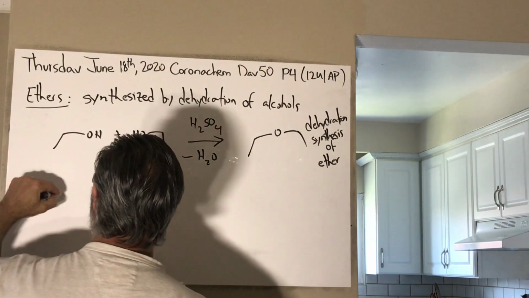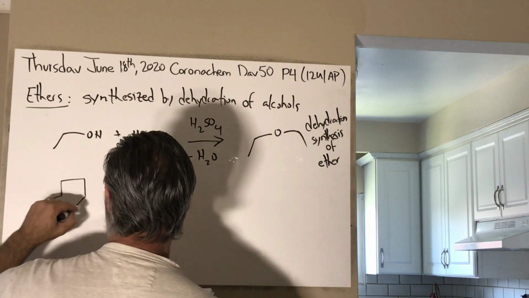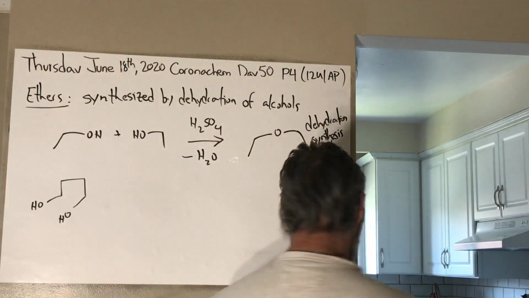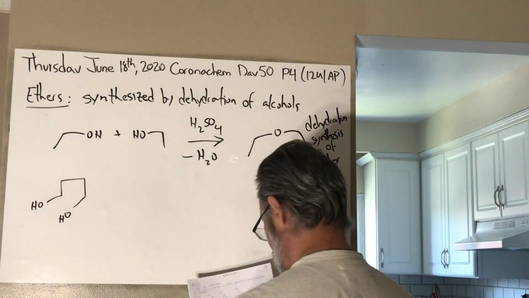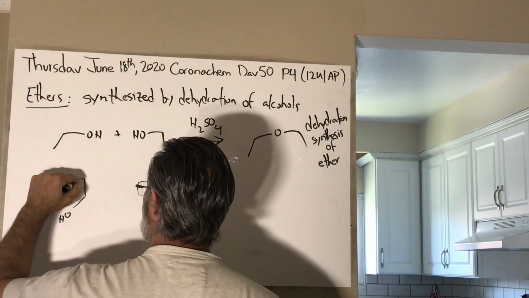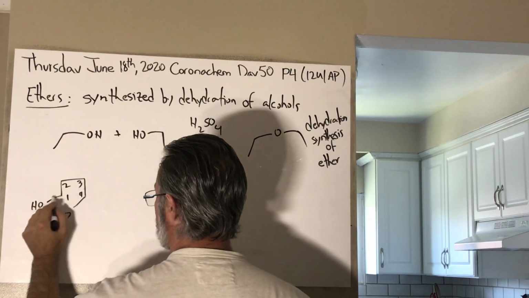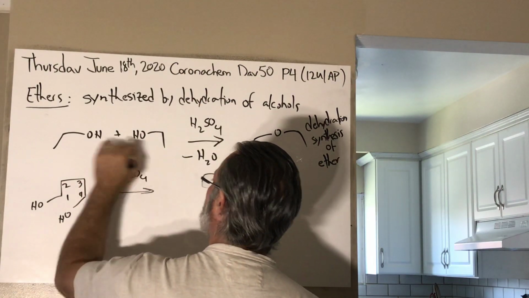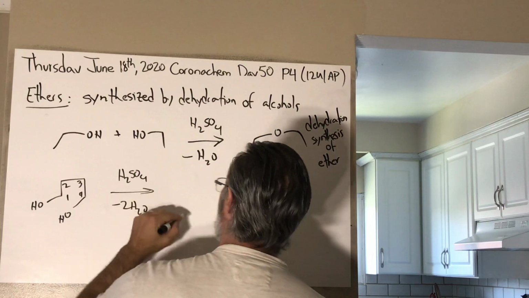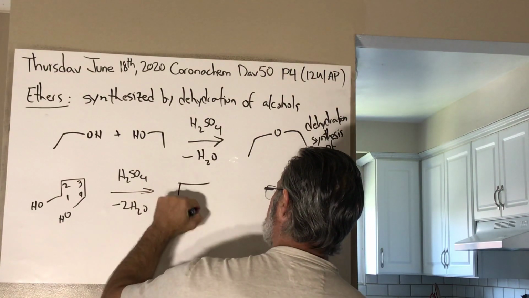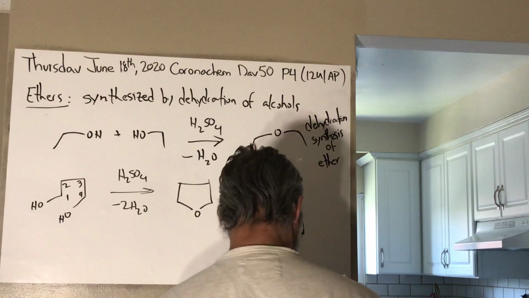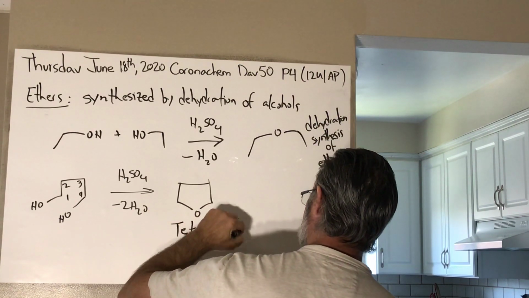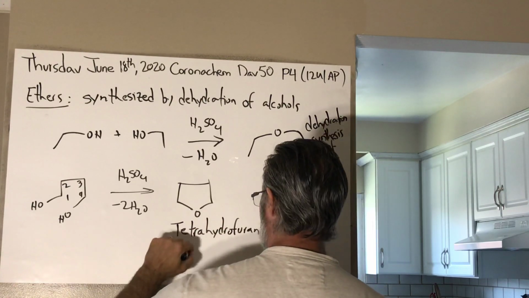If you have a cyclic diol, or almost cyclic diol, so you could have a diol with hydroxyl groups on either end of it, okay? So here's the 4 carbons in it, and then there's an OH off the first and the 4th carbon, and if you put it in the presence of sulfuric acid, that same reaction will happen where you subtract the water molecule and you will create a ring ether. This is called tetrahydrofuran. We call it THF for short.